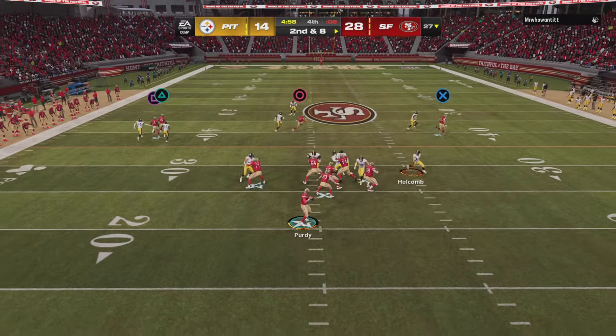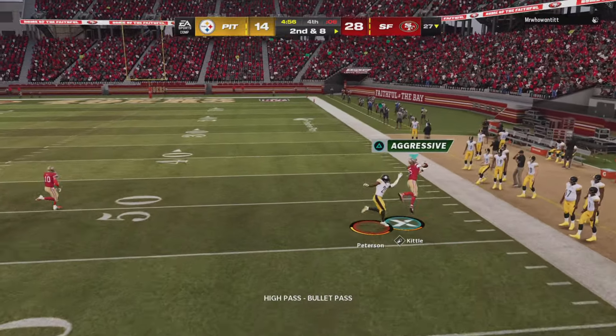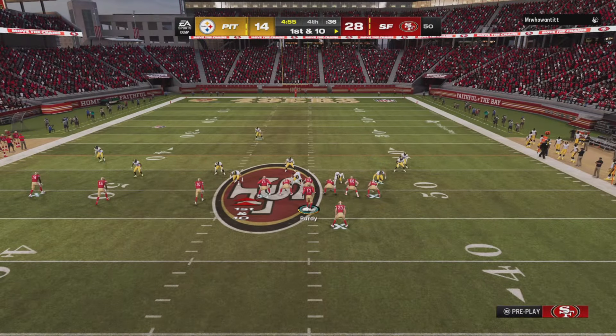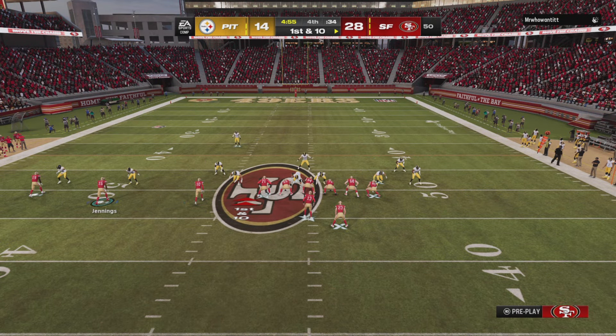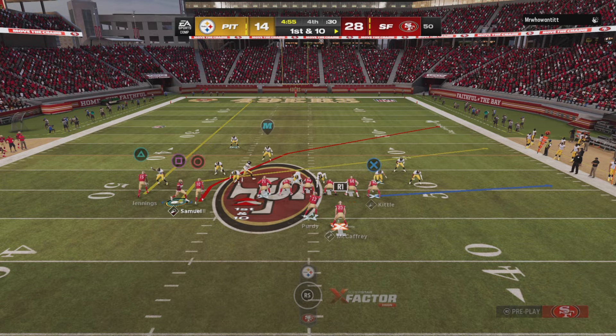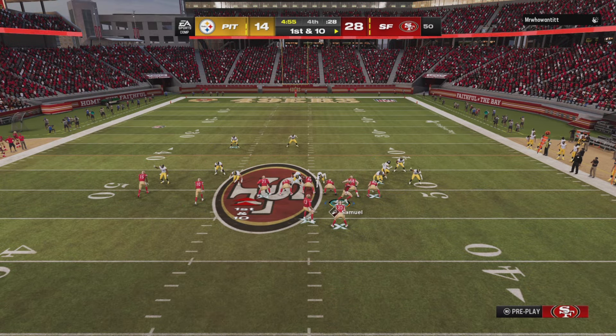They go play action here — Purdy. The first catch of the game for George Kittle. That is ball even with the big lead. I know we came up in a different era when we think about sportsmanship and all that, but other people think about fantasy points and getting their numbers — that's all they care about right now.